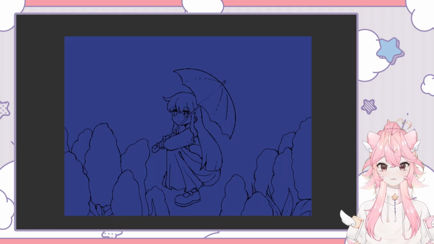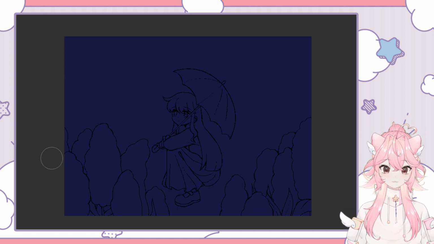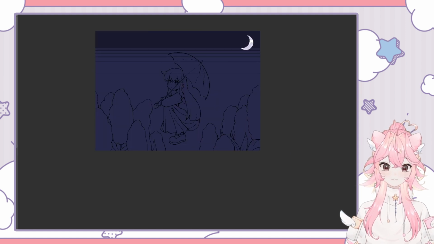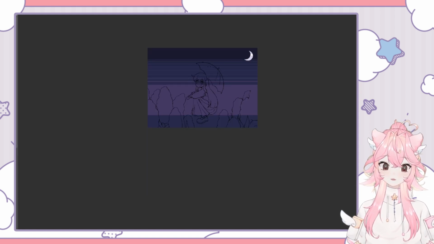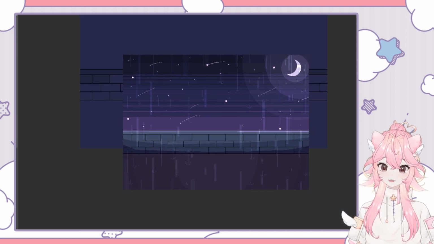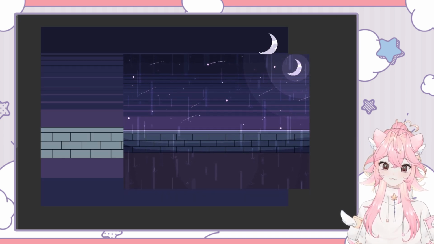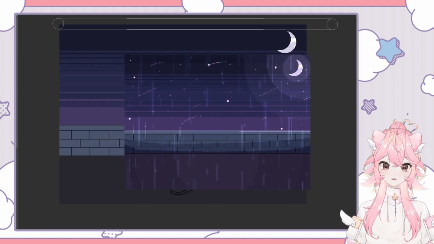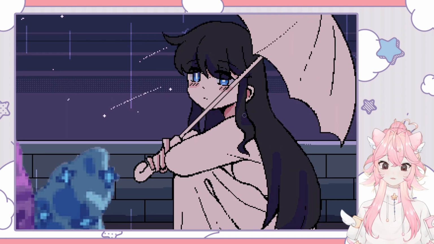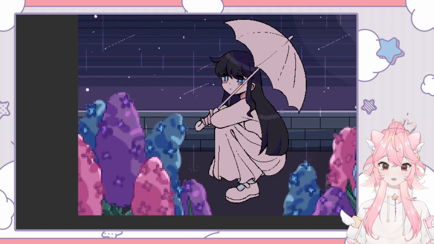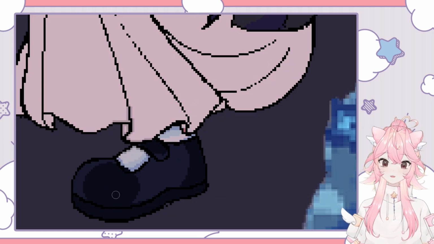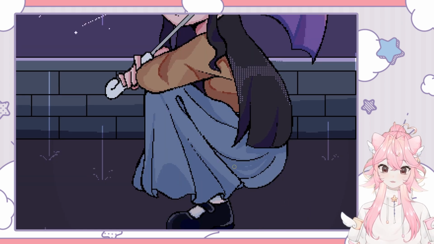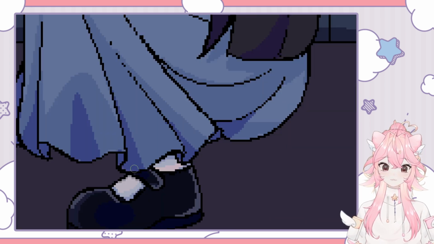After finishing the liner on the girl, I decided to focus on the color of the background in order to help me pick out the basis of what the girl's colors would be. Looking at some ideas on Pinterest and how backgrounds look like for pixel art, I came up with this. It's not the best, but I do think it looks really nice, and it created that nice little pixel gradient effect that you see in video games and stuff. I wanted the girl to blend in with the background, but not too much to where she kind of morphed with it. So I made her hair a dark purple and gave her a nice tan cardigan with a blue skirt and black little shoes on.